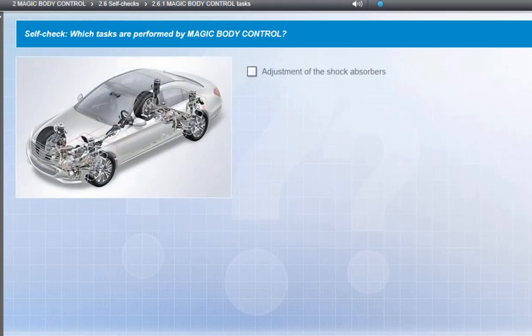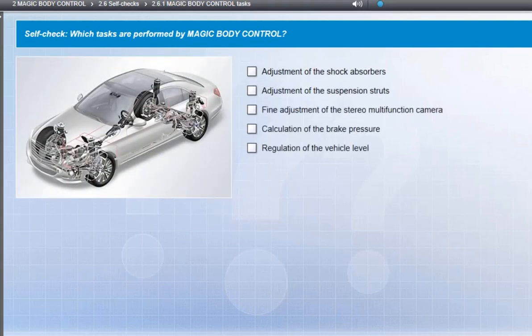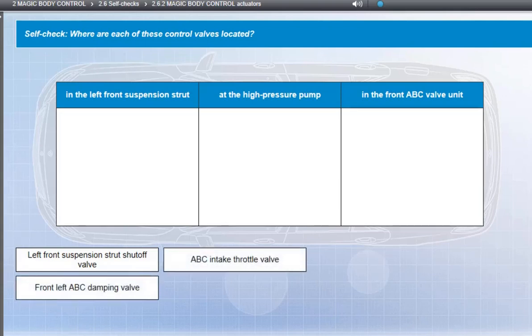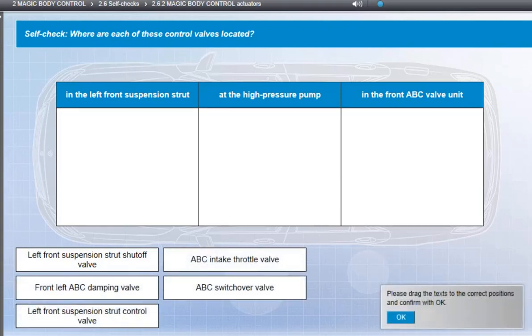Which tasks are performed by the Magic Body Control? Please select the correct answers and confirm with OK. That's not correct. Please try again. That's not correct. Please look at the corrected selection. Where are each of these valves located? Please drag the texts to the correct positions and confirm with OK.